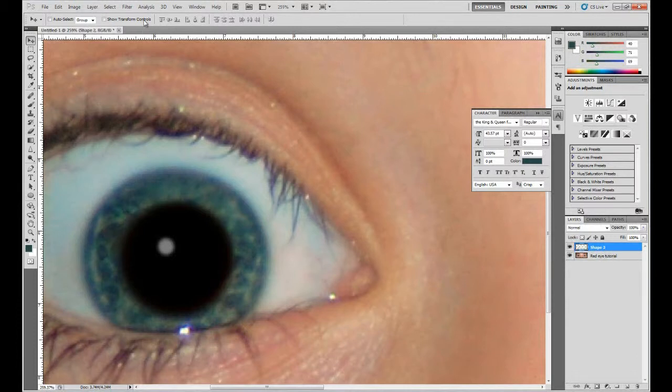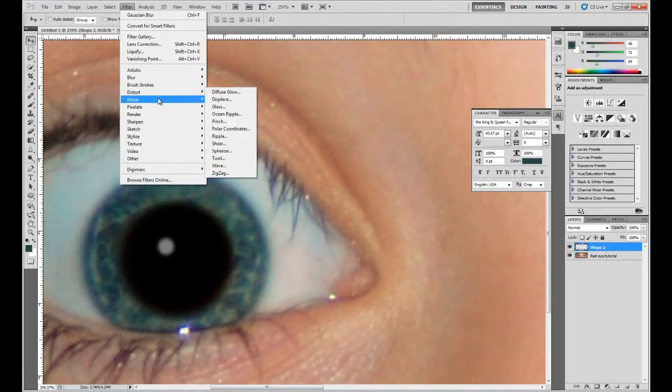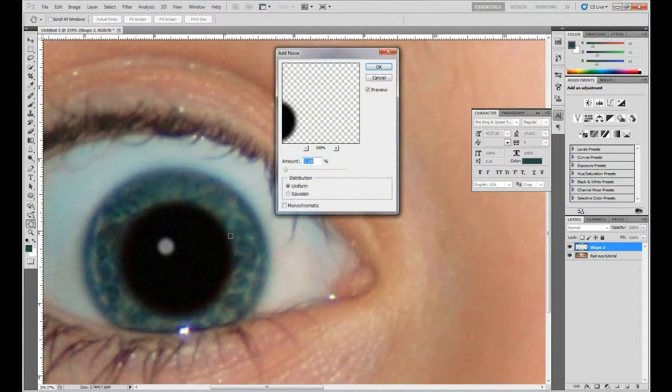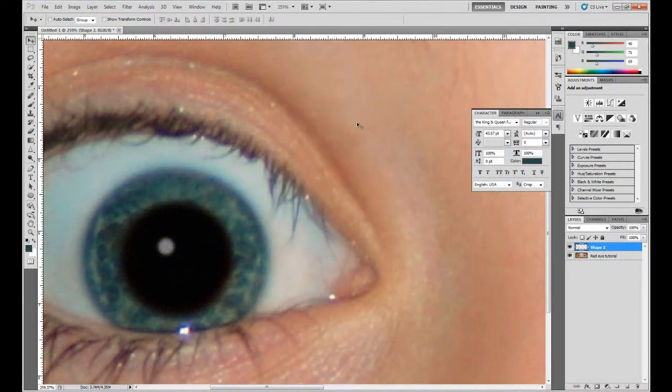Now from here, what you want to do is go to the filter, go to noise, go to add noise, and you want to kind of blend in some noise that matches with the image here. And I'm going to go ahead and leave monochromatic unchecked because I think it'll match up a little better. Let's go ahead and turn this down to, let's try 3. 3 looks pretty legit. It looks pretty good right there. Let's go ahead and OK that.